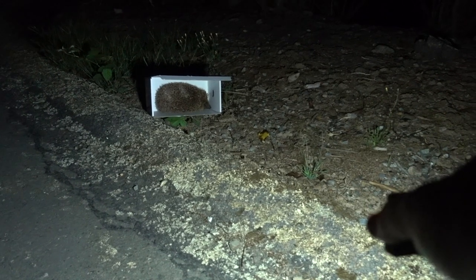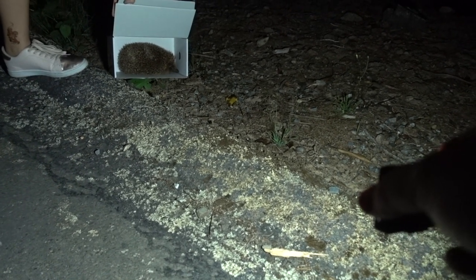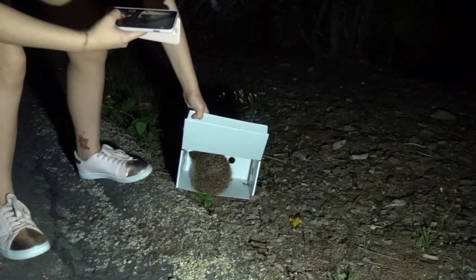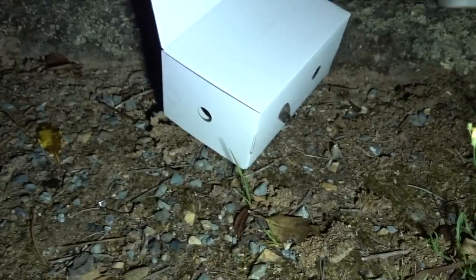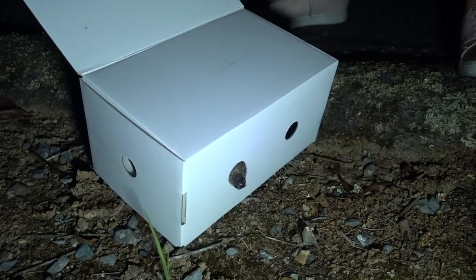Come on, buddy. I ended up having to slowly tip him out, or he'll sit there for ages not wanting to come out. Gently, just gently. He'll be fine. Come on. Out you go. He likes his little box now. Do we need the box? Is there some sort of hedgehog version of Stockholm syndrome? No, he's sticking his nose through the hole at the back. Oh my god, he is. That's the cutest thing. Can we give him the box as a present? I would quite like to, but it is glittering. There you go, tip him out of the box.